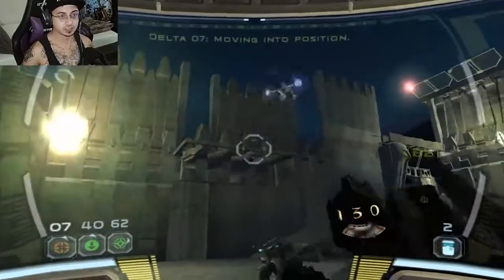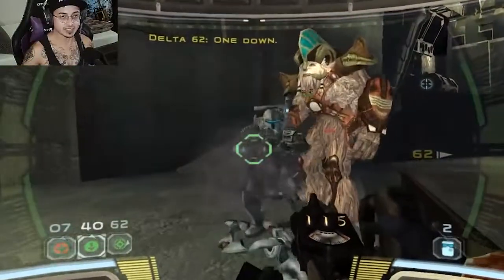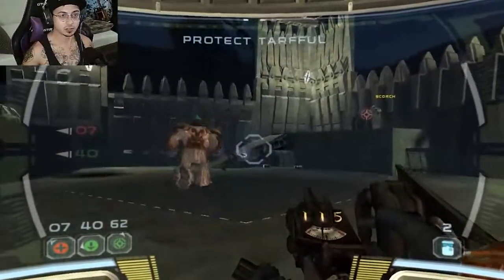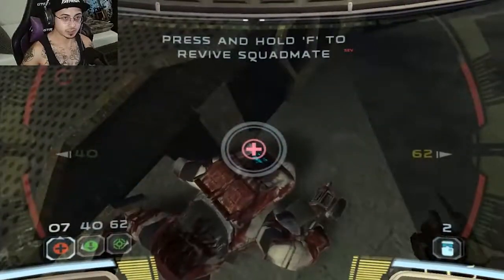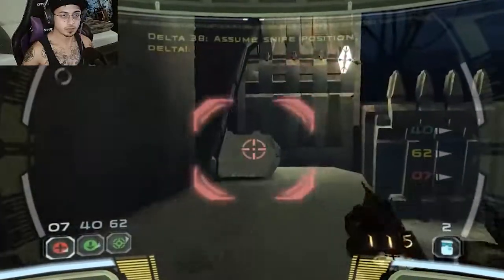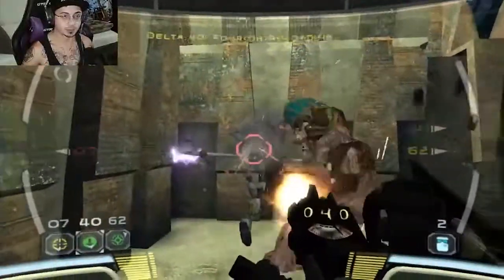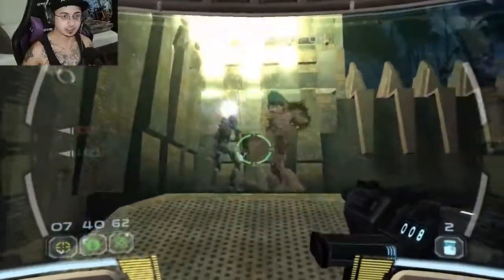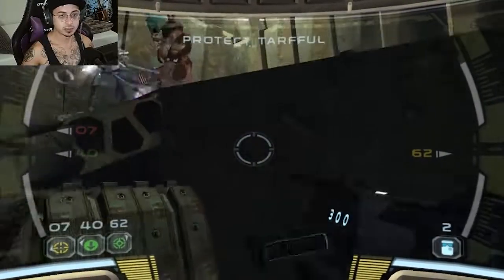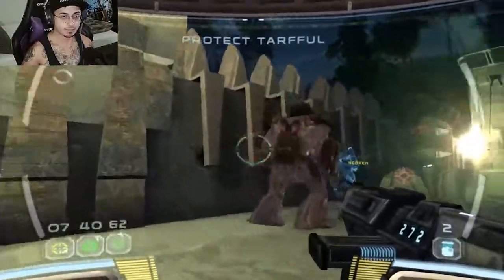Let's get someone over here. Yes! Hope there's not another. There's another. Great. Oh, freaking Sev! Come on, come on! Okay, he's bugged. Alright, yeah, that was all my ammo. One, two. Here we go. Reload. Hey, get off of him!